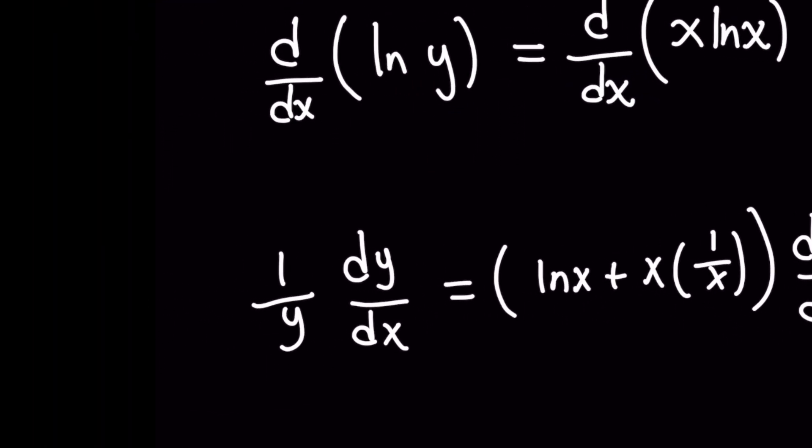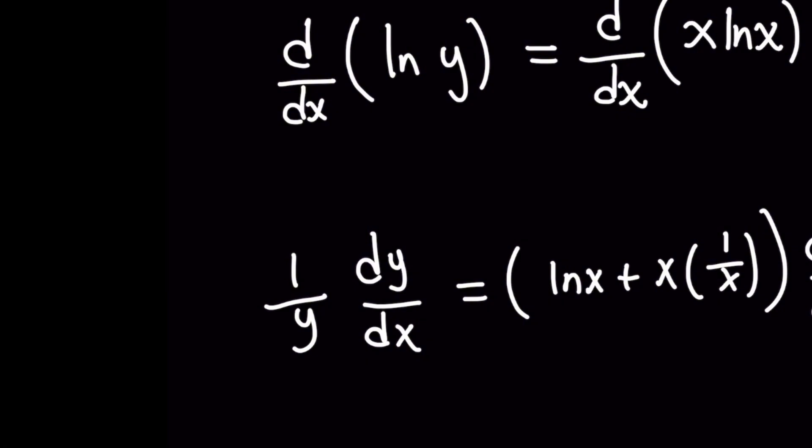On the left-hand side, like I told you, the derivative of natural log of y, where we're going to treat y as the control variable here, will give you 1 over y. And then for its differential, what I like to think about is treating it almost like a fraction, which is loose terminology, but think of the top of it now having a dy because we're basically saying we treated y as the control variable.